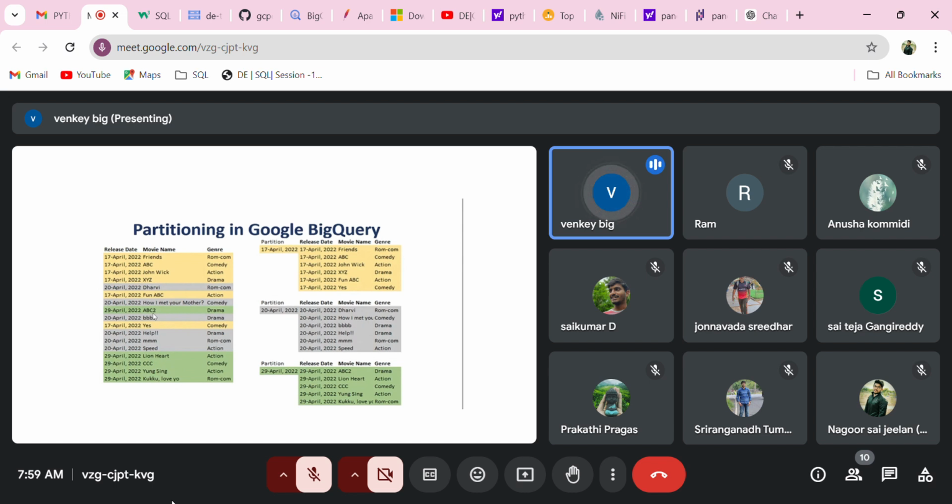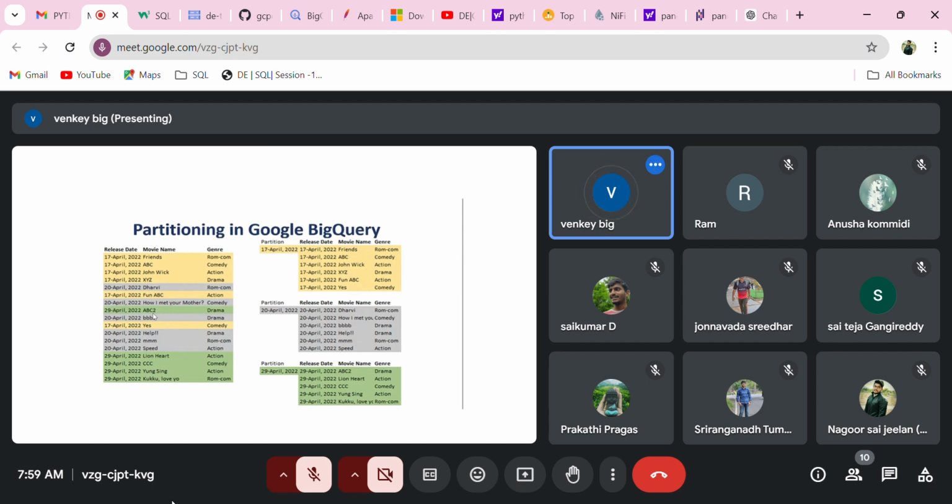So you should not apply select star on top of the BigQuery tables. Keep this in mind. You have to select the column names: select employee name, comma, employee ID, comma, employee salary. That's how you need to write your queries. You should not apply a star, because it's a columnar store.